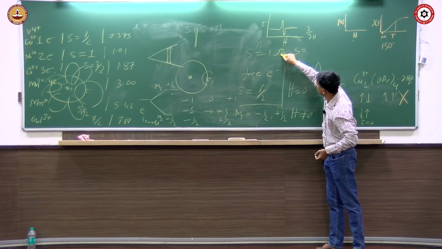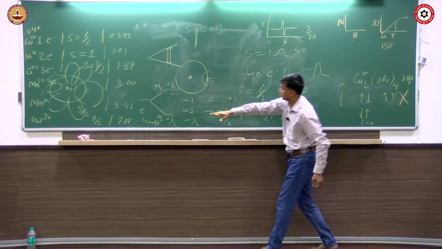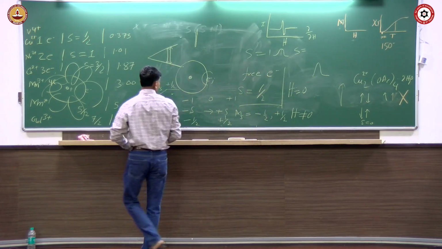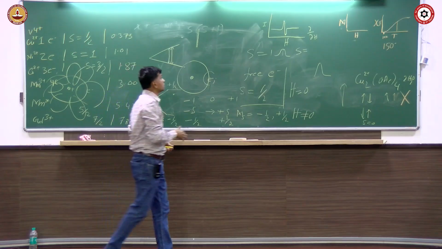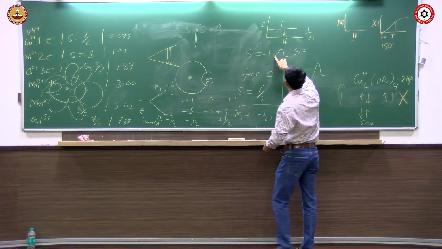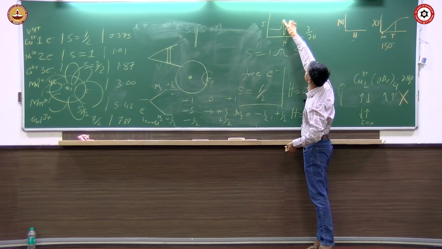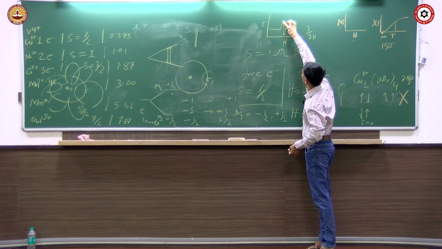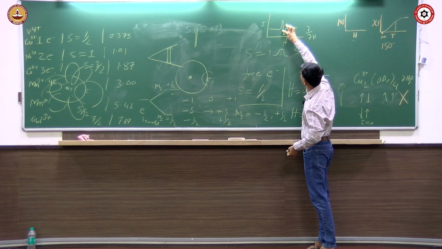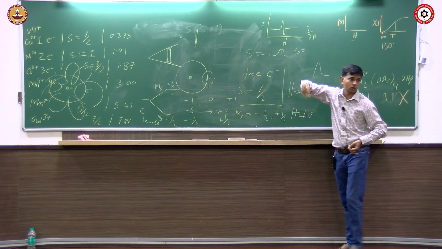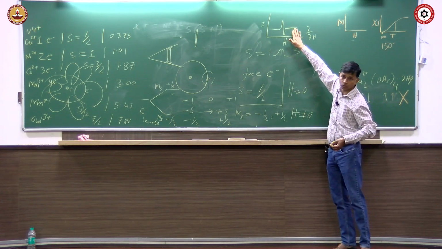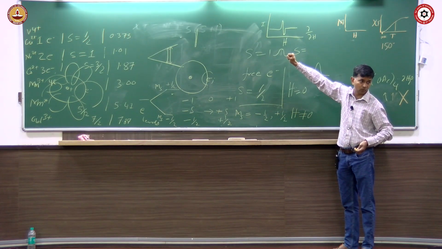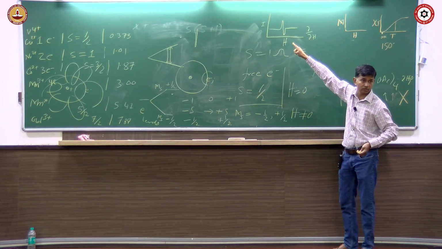This part is due to the transition from here to here, and the other side is the transition from up here to here. If you take the derivative of this, the slope is slowly increasing, and there comes a point here where the slope actually becomes 0, and then it slowly falls. So this is the part we get. This is the derivative plot, that's why it looks like this. EPR is like NMR, but it is a first derivative plot, that's why it looks like this.